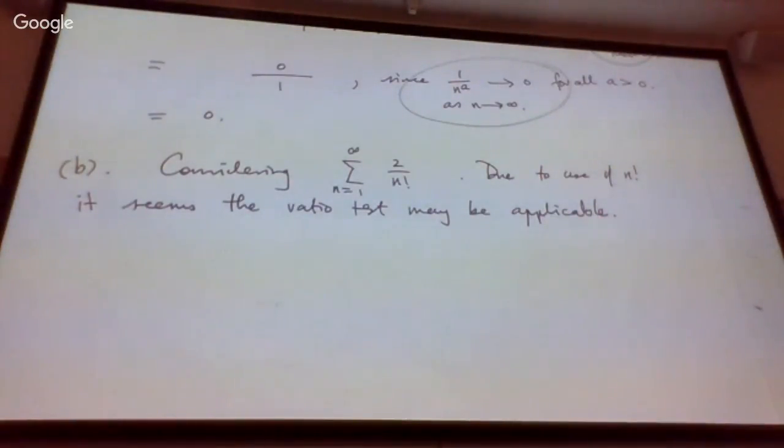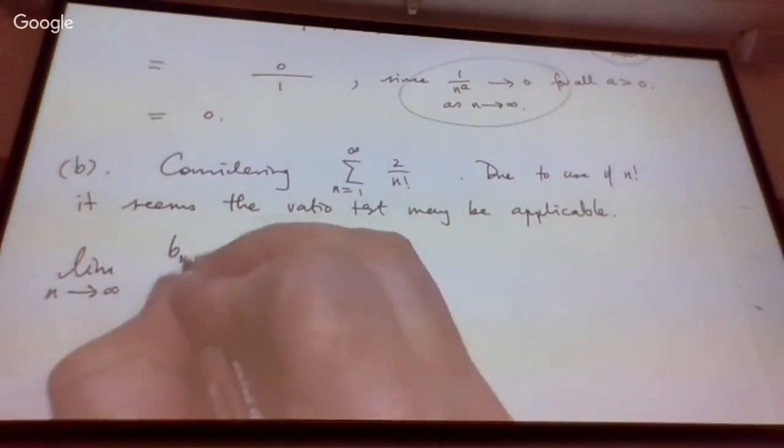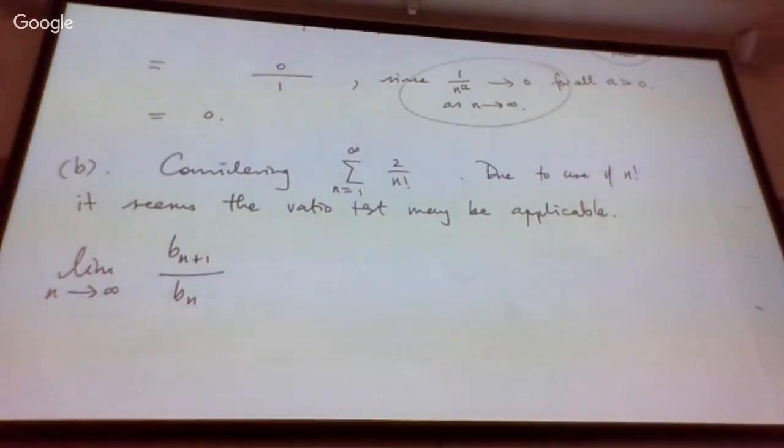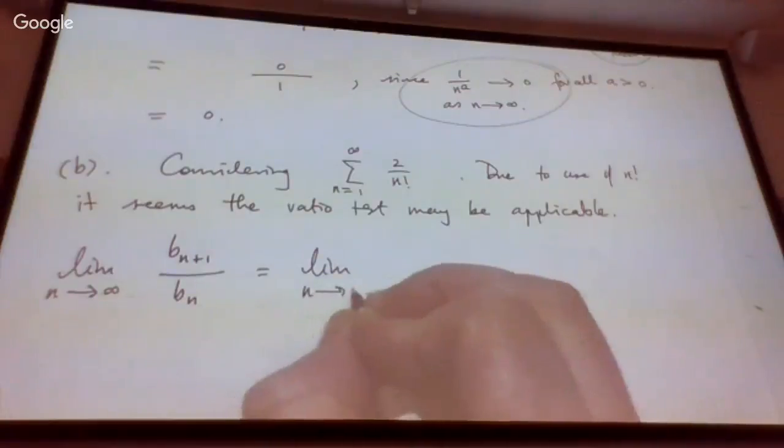So you can look at the statement of the ratio test. It says take the limit of the ratio of consecutive terms, one term divided by the one previous. Okay, so you're looking at how the terms change from one to the next. What proportion is each term of the one that preceded it? So we look at the limit as n goes to infinity, bn plus 1 divided by bn. Okay, the test is quoted in the handout. It's the limit of an plus 1 over an. So this is the limit of the sequence of ratios.